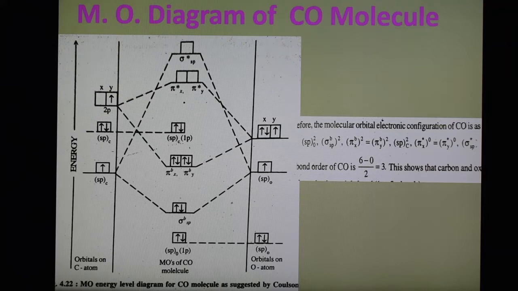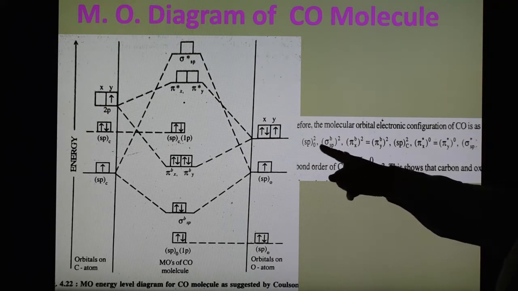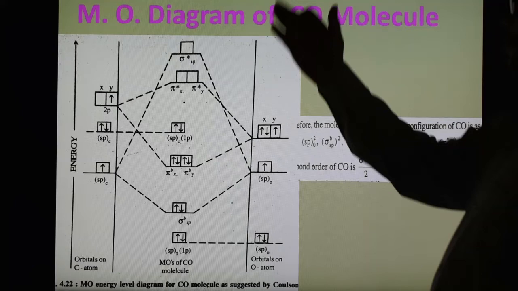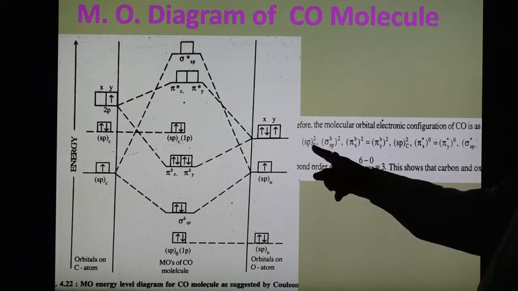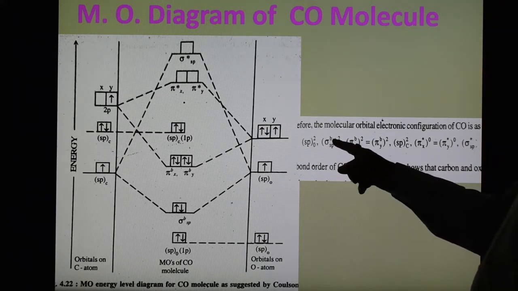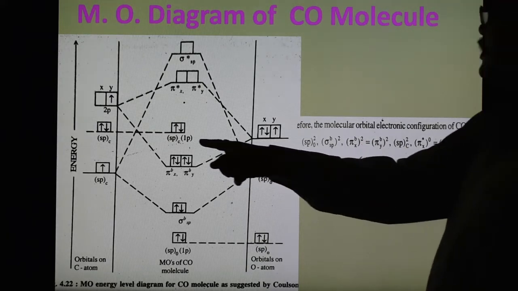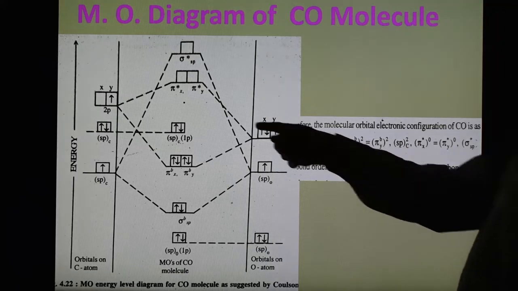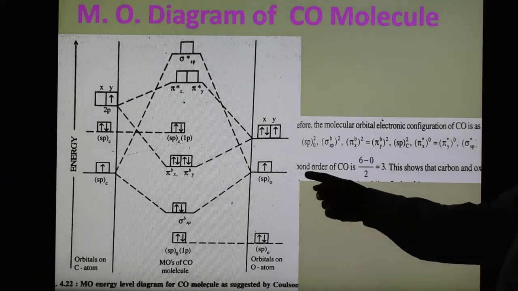So this is the MO diagram shown here for carbon monoxide, and on the basis of that we can write the molecular orbital configuration, starting from lower to higher energy. So sp_o squared, this is the lone pair, sigma sp bonding squared, then pi x squared, pi y squared, then sp squared, this is the other lone pair on carbon, then pi star x 0, pi star y 0, sigma sp star 0.